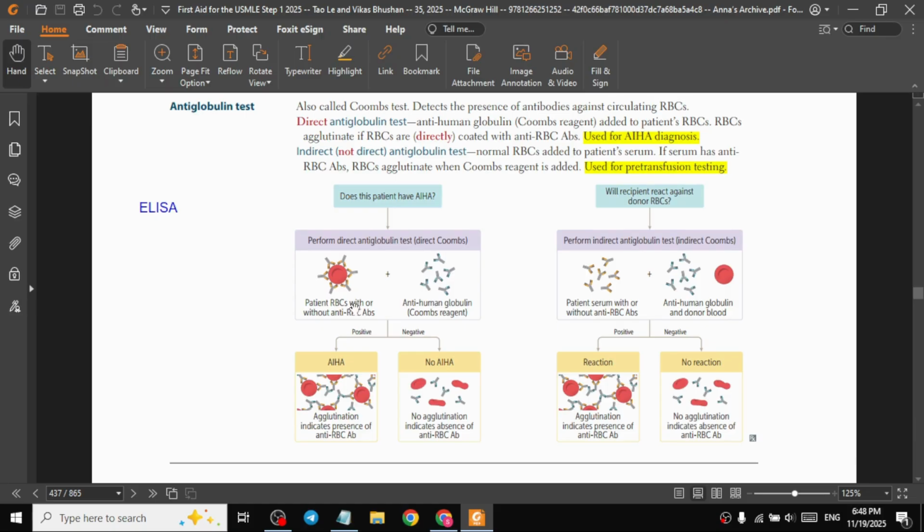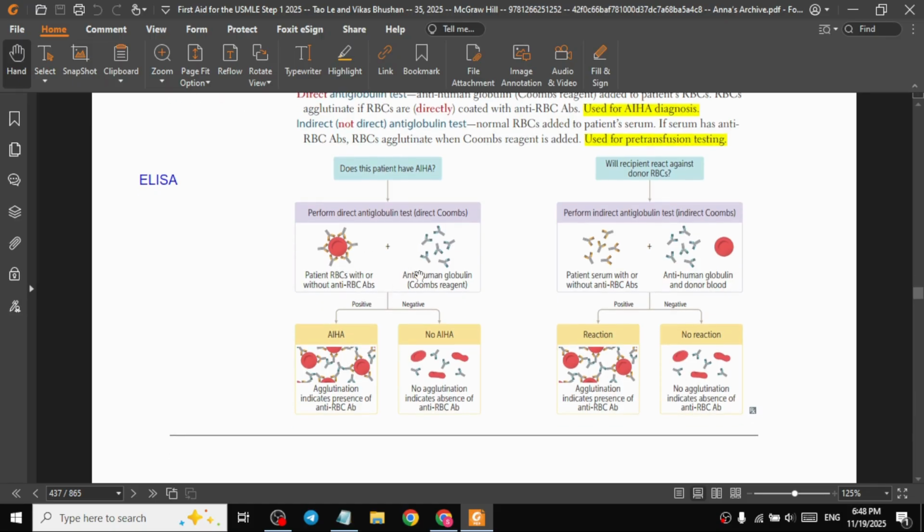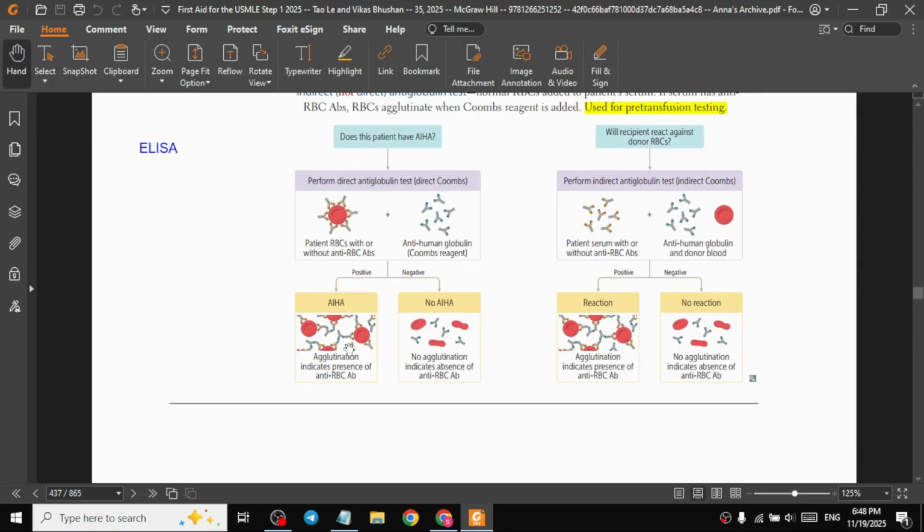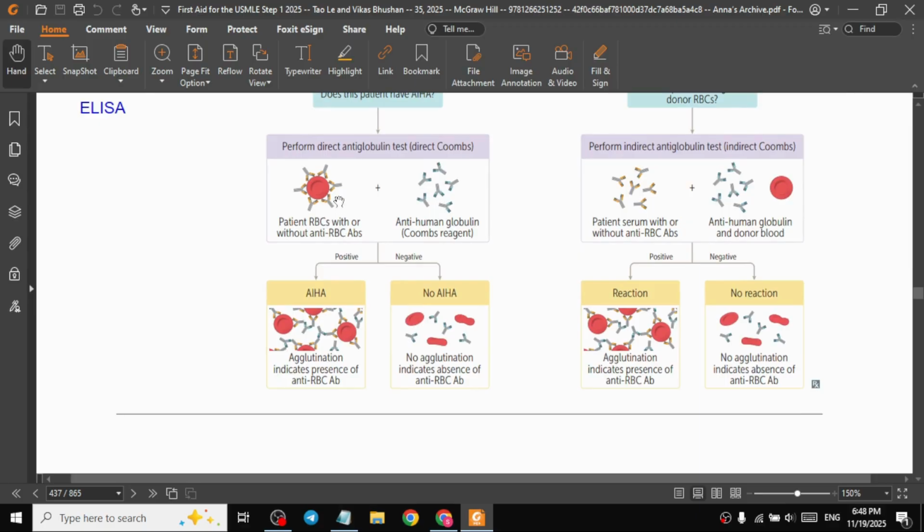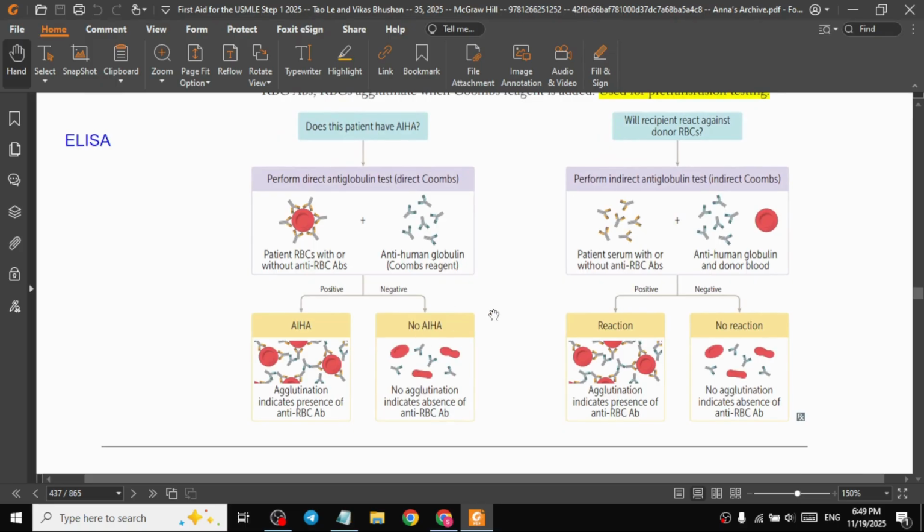Okay. Now what you're going to do is give the Coombs reagent to the patient, right? If they have a reaction, this is going to cross-link with the Coombs reagent and make this into a coagulation, right? So you're going to see that there is coagulation happening because of the Coombs reagent. That means it's direct positive, right? Because there are already antibodies bound to the RBC. The one that I said, autoimmune hemolytic anemia: IgG or C3b has bound to these RBCs, and then you add the Coombs reagent, and everything clumps, right? So now you have positive direct Coombs.